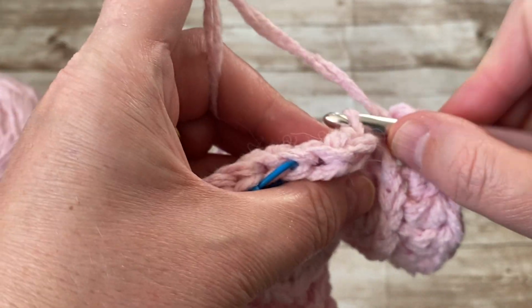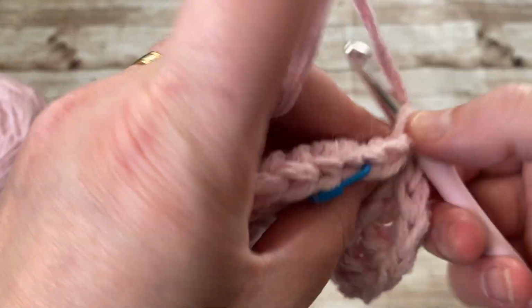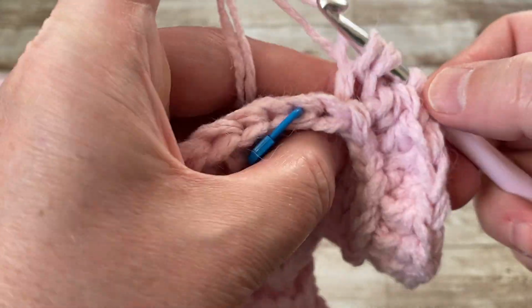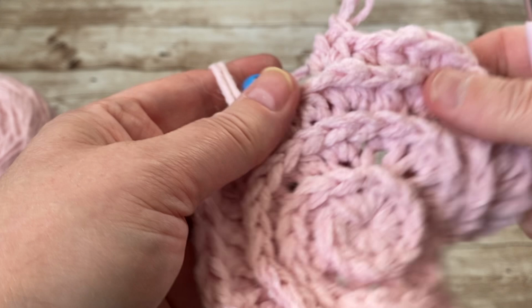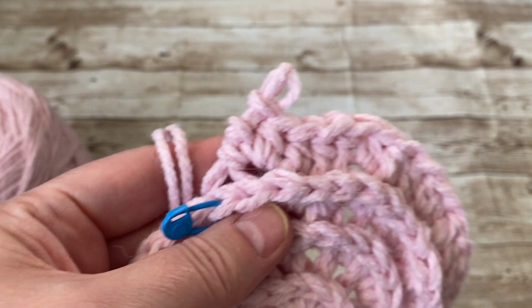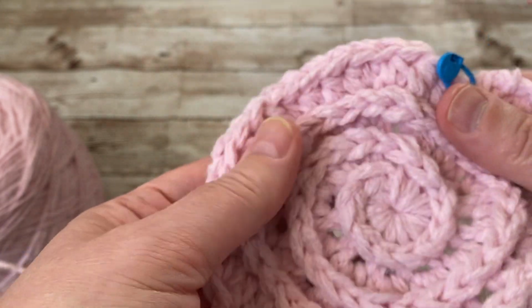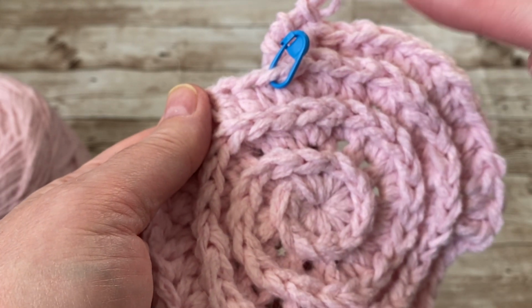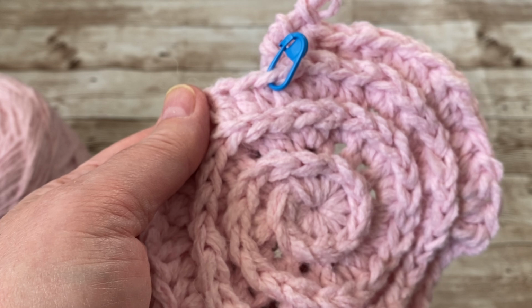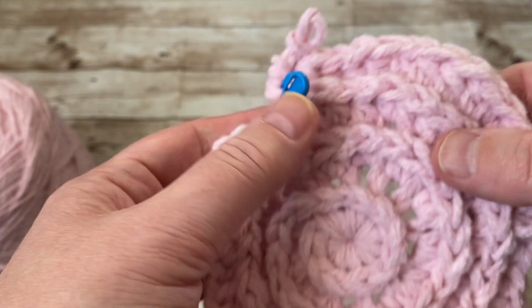1 half double crochet, 2, and then 2 half double crochets in that same spot. Okay, and we were supposed to finish with a 2, so we did, and we finished. This is how it will look like. Put it on your head. It should cover your crown. Okay, I wouldn't highly recommend you to do more increases. Do not do, then it would be too big and then you would have to frog it.